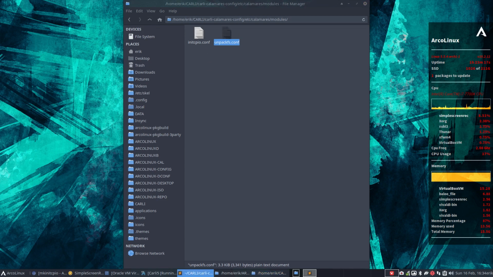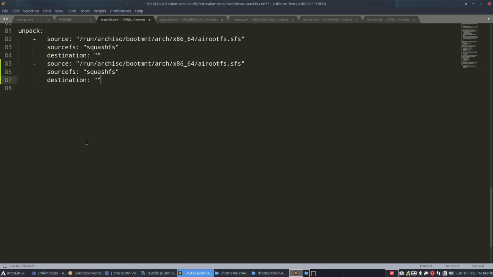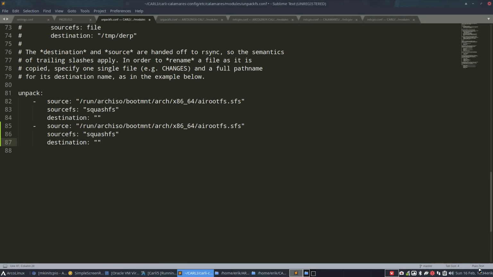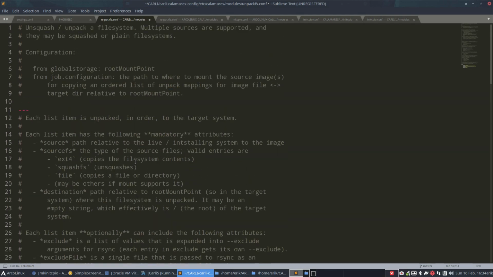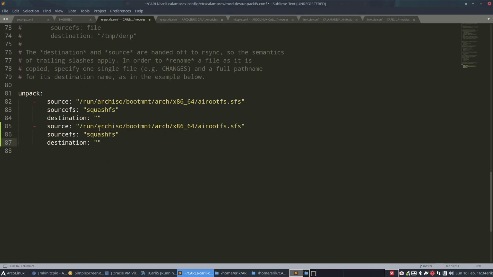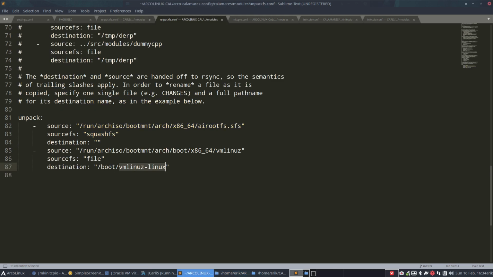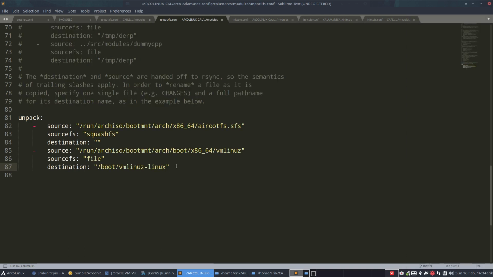So the unpack file system, this one, let's go to Perl. So only this line works. Okay, good. Run arch ISO x86. This is a copy paste, so that's a wrong thing. The other one is here. So this is the correct one. This is the one from ArcoLinux.